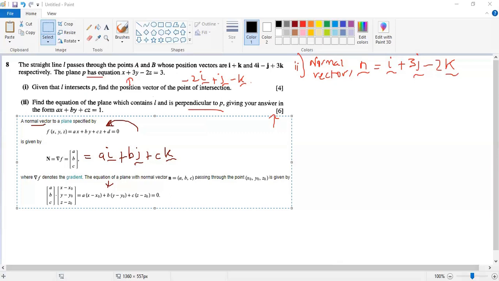And then we need to get a few other things. What is the use of this normal vector? They didn't write it here, but we must understand that normal vector means 90 degrees. So it makes 90 degrees to the plane P, which means we can take the plane's coefficients, the x, y, z coordinate part, and do a scalar product with the normal vector. It must be 0. That's the logic. So for the second part, using the normal vector, we need to use the product being 0.